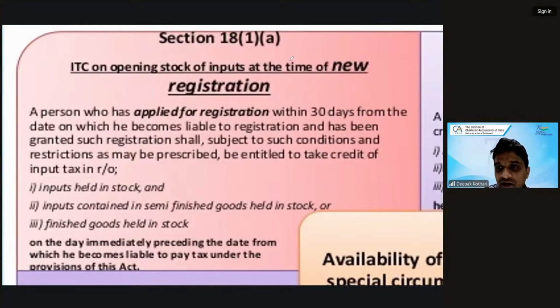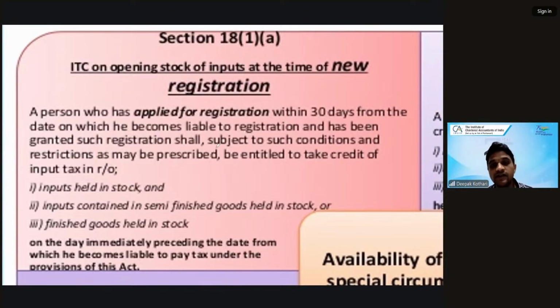So आपका threshold limit cross हुआ है in our example September में. Right? So within 30 days मतलब 30th October तक आप apply कर सकते हो. So you get time for 30 days from the date of crossing the limit. So in our example you have crossed the limit of 40 lakhs in September. So you can apply before 30th October. So you have diligently applied on 20th October. ठीक है? So you have applied for registration within time on the 20th October. You have applied on time.